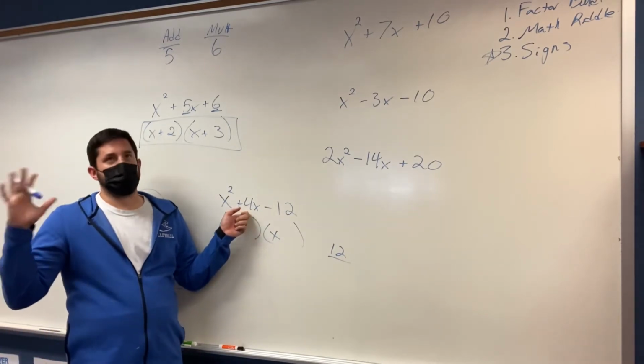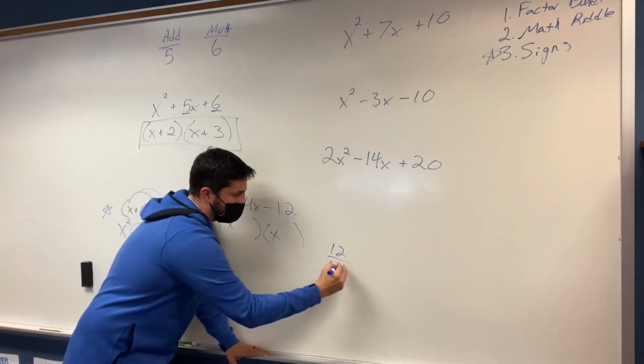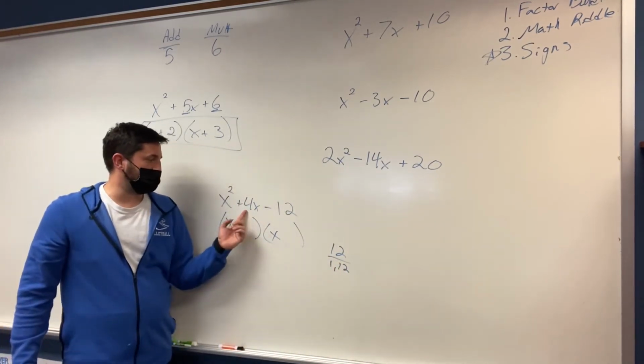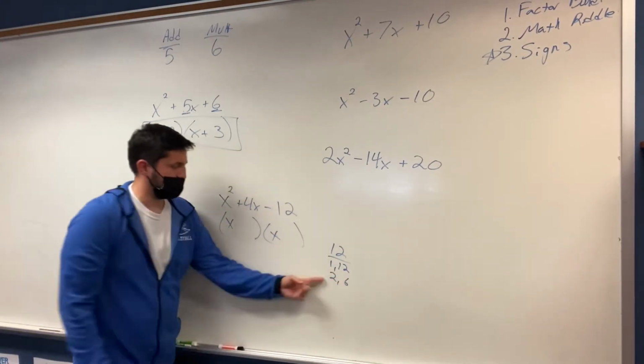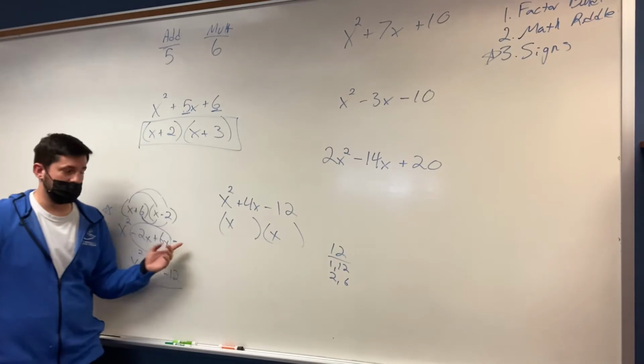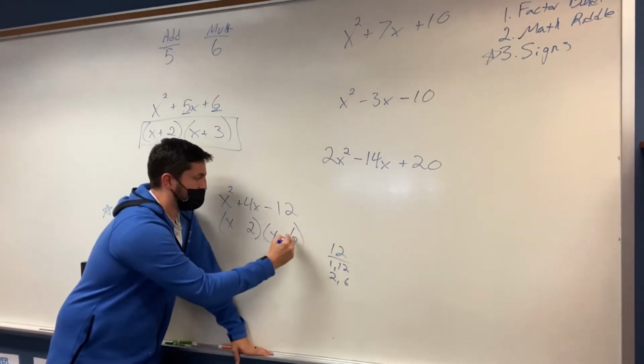Don't look at what adds to get 4. A ton of stuff adds to get 4. I'm looking here and writing this down. Factors of 12. I got 1 times 12, 2 and 6. Can a 1 and a 12 get me 4? No. Always check in on that. Nope. Can a 2 and a 6? Yes, they can. Whoa. Okay. So I'm going to write down a 2. I'm going to write down a 6.